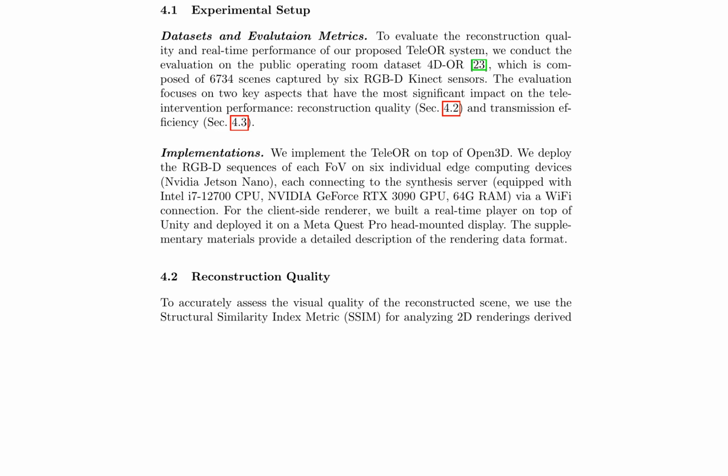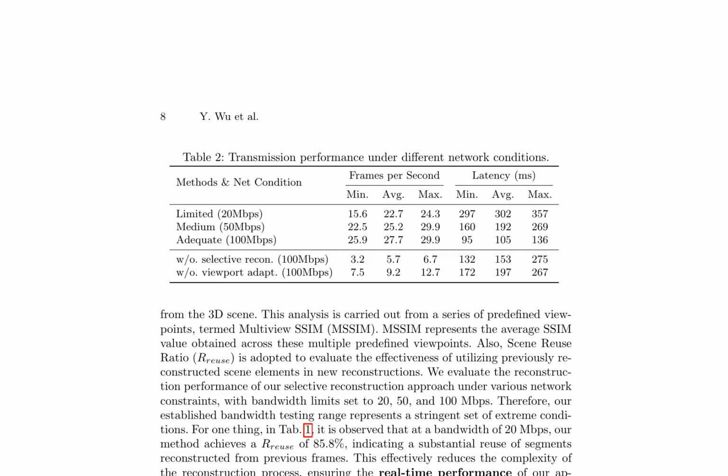The system is implemented on top of Open3D, with RGBD sequences deployed on 6 edge computing devices connected to a synthesis server via Wi-Fi. A real-time player is built on top of Unity and deployed on a Meta Quest Pro head-mounted display. Reconstruction quality is assessed using the Structural Similarity Index metric, SSIM, and Multiview SSIM, MSSIM, which represents the average SSIM value obtained across multiple predefined viewpoints.